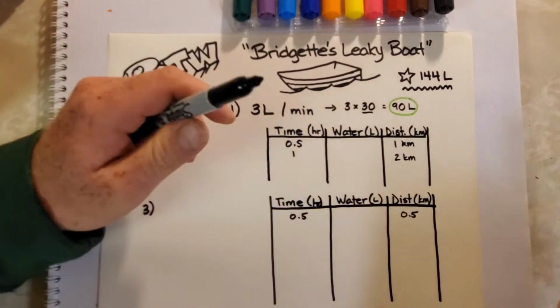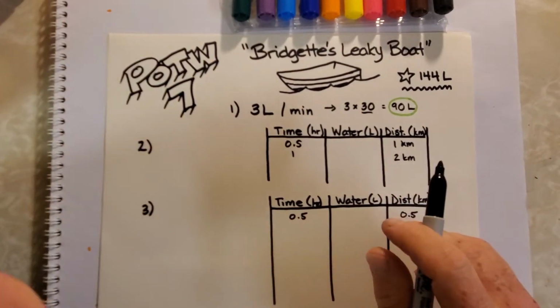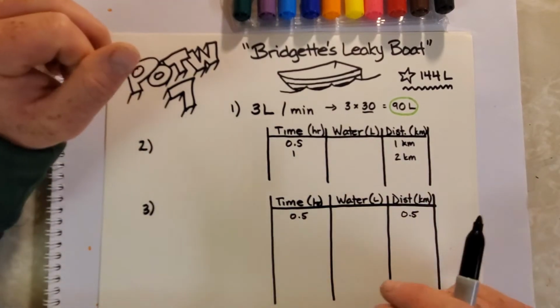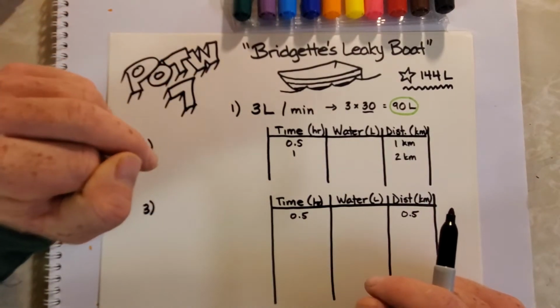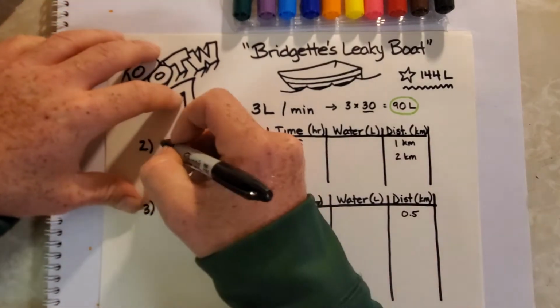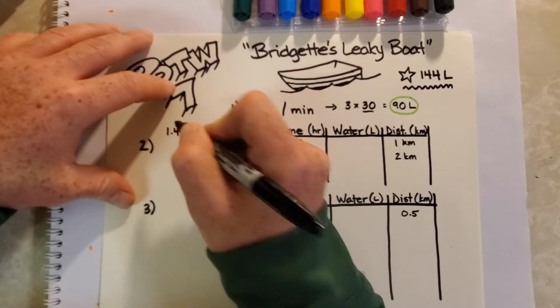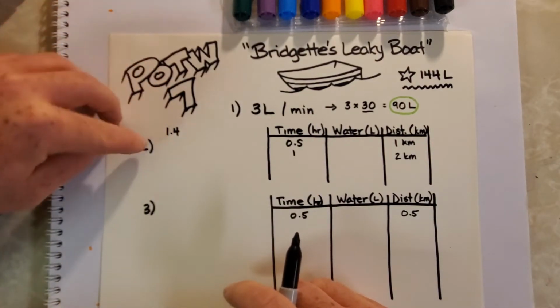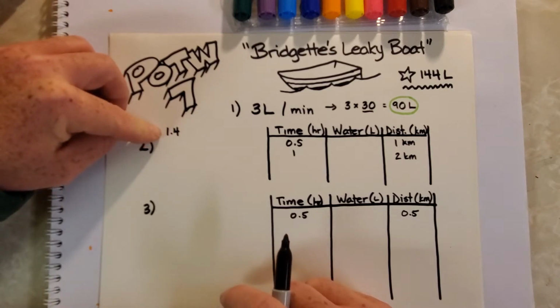And that's without Bridget doing anything. That's just if we let the water come in. And it says in part B, but of course, Bridget does bail water out of the boat. Using her pail, she removes 1.4 liters. So again, we pull out important information. Bridget's removing 1.4 liters of water every minute. And the question is asking how many liters of water remain at the bottom of the boat after 1 minute.